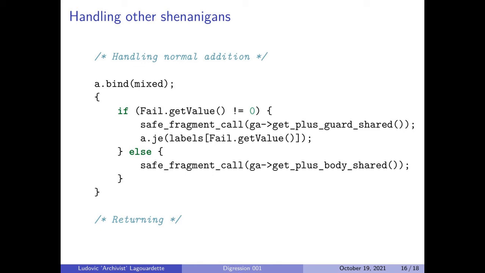And if we are not given a fail-safe, so something to execute if we fail, which is actually a jump, so a label, we actually must perform the unguarded addition because we have no way to handle the failure. And then we go back to what we expected, so returning.